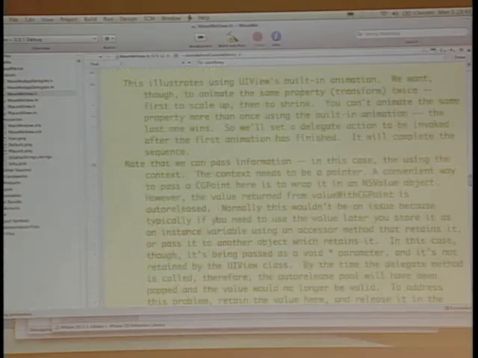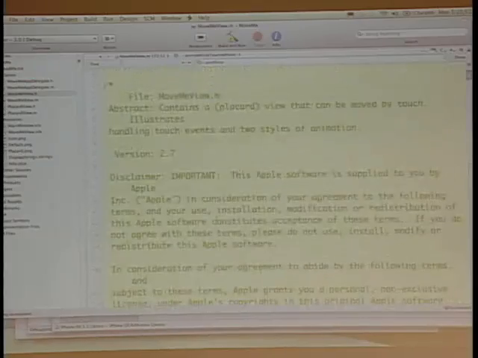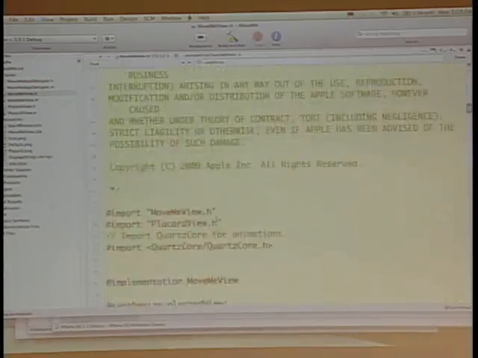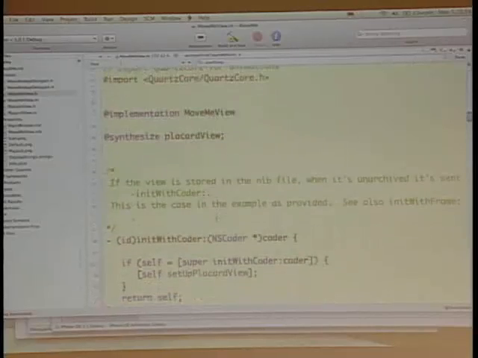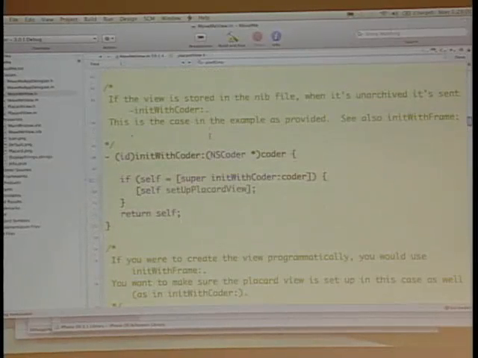So if we jump to the implementation file and go through all of the stuff here. Okay, so we synthesize our setters and getters, and one of the initializers we see is initWithCoder.